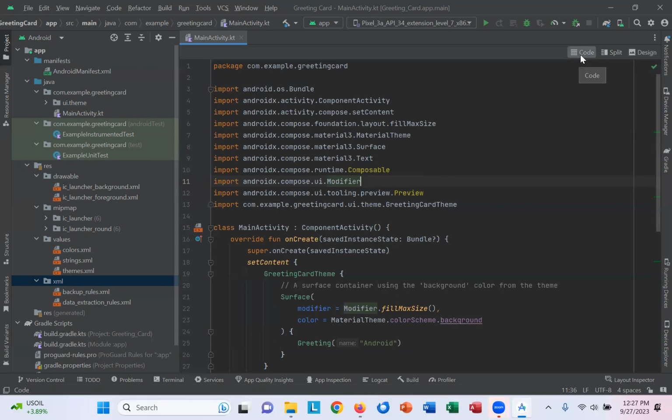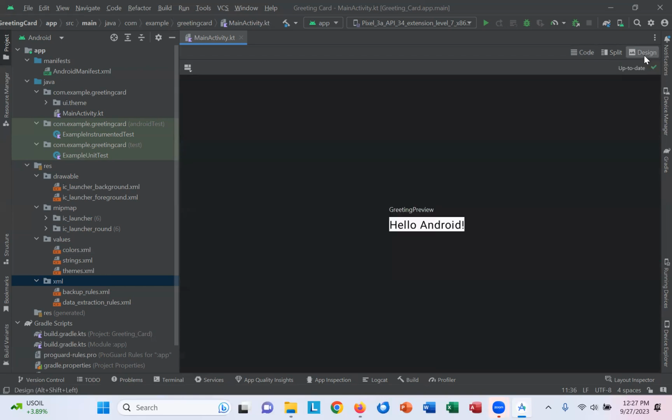There's 3 buttons here: code, split, design. So you want to click on the design button. And right here, it'll say the words build and refresh. And you want to click on that. And then it refreshes down the bottom here. You'll see the status bar. Once it's done refreshing, you'll get the new preview screen. And it should say hello Android by default.